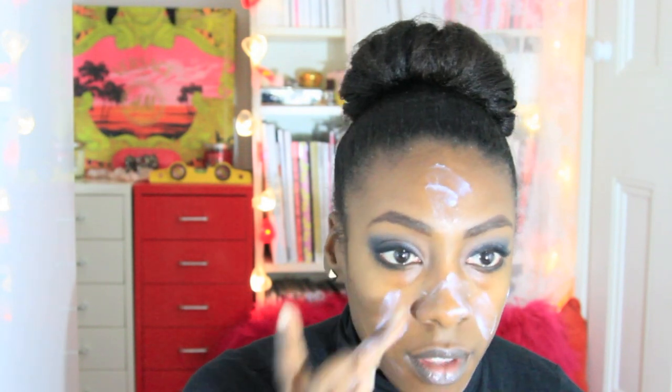For my foundation, first of all I'm going to start by applying some Milk of Magnesia to my face because I have quite oily skin. I put this all over my face, concentrating it mainly in the T-zone area. If I'm wearing an especially creamy foundation or one I know is quite oily, I'll apply an additional second layer in my T-zone — this stops me from turning into a grease ball basically.